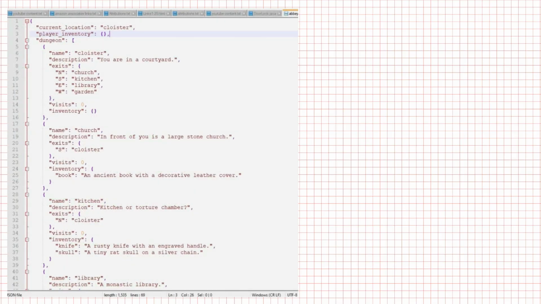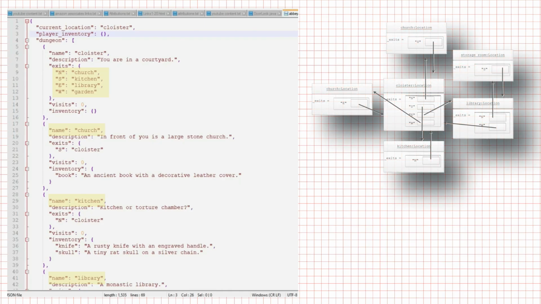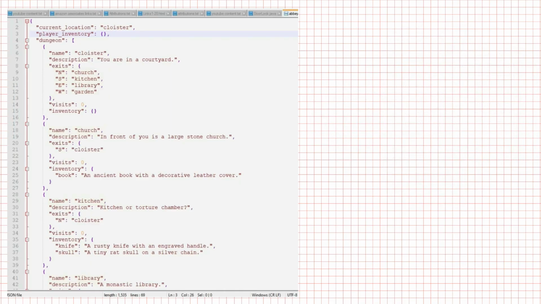First, I had to change the abby.json file. The exits for each location are written out as a dictionary of direction string and name of the location the player will move to. So exits for the cloister are n:church, s:kitchen, etc. I need to be sure to match those names to the names of the location dictionaries. In the program, when I read this in, I'll be finding the actual location objects. So each location object will have a dictionary of exit string and location object pairs. We will look at how we do this in loadabby.